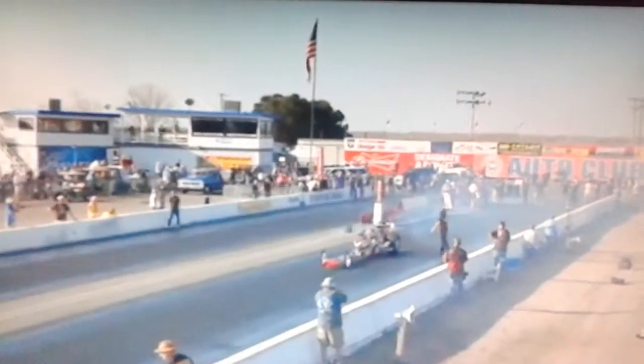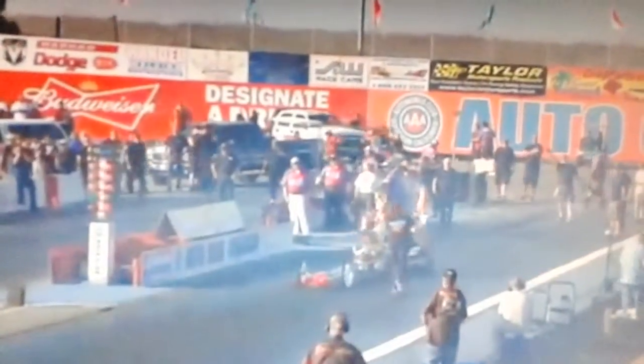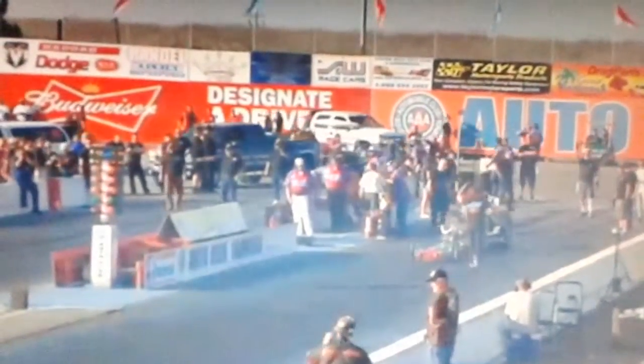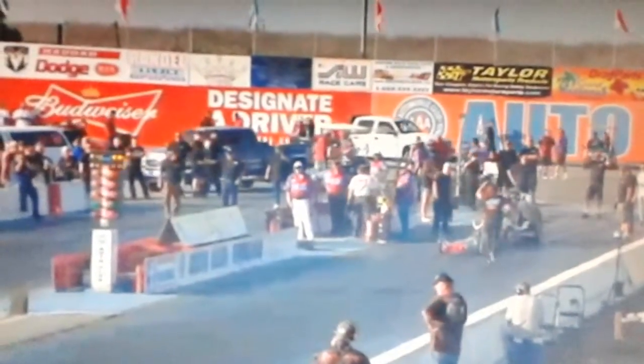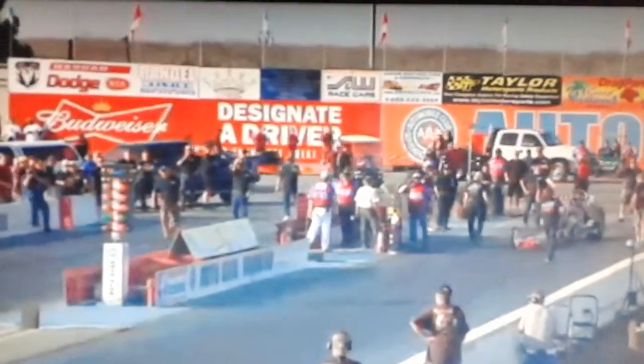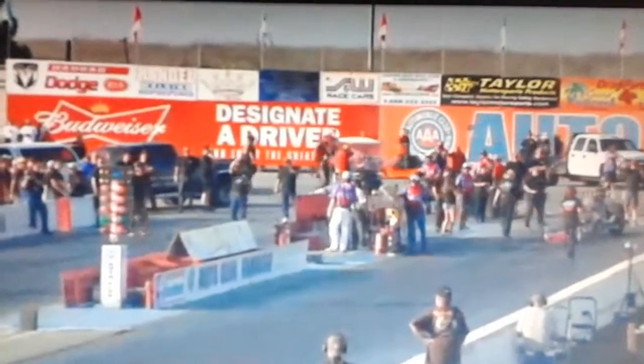They repeated by coming here to the California Hot Rod Reunion. He won in a 7-0 pro car, and he had another 7-0 pro car running in the B category with Jesse Adams driving — Jesse Adams won. To top it all off, he ends up winning a fuel race too. So they had three cars over there in the Auto Club Famoso Raceway winner's circle. Just an impressive driver.